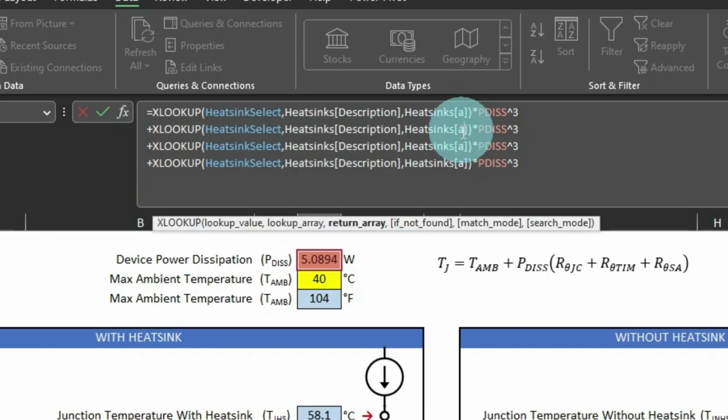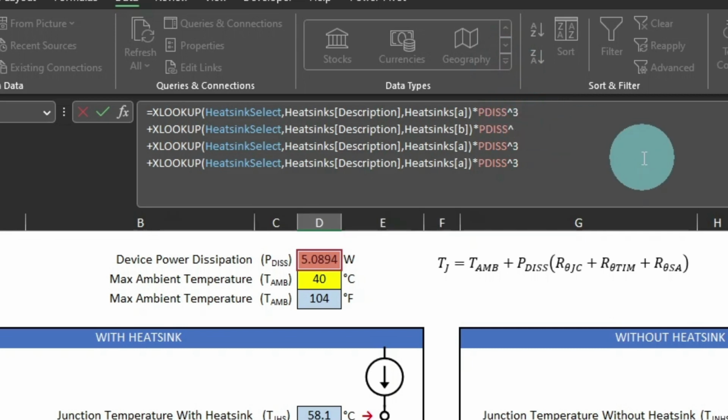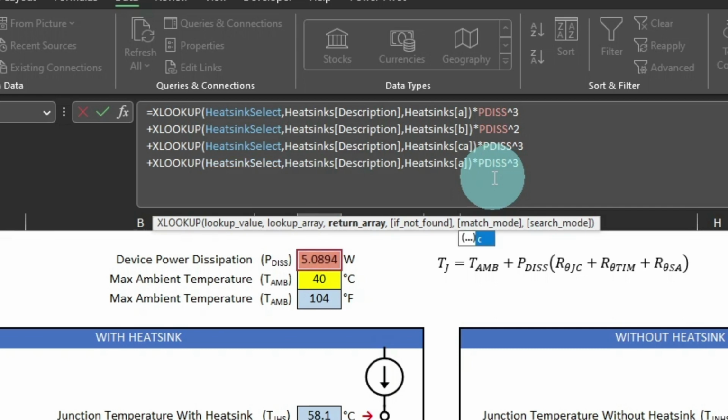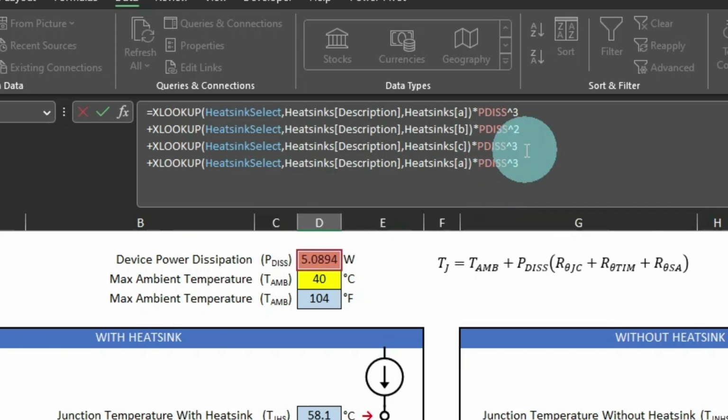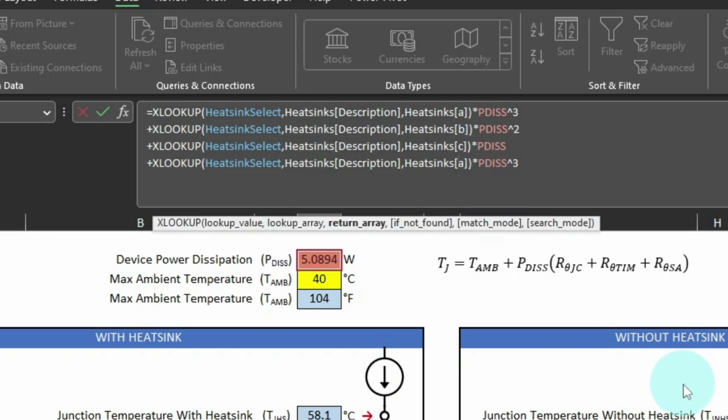Now for the coefficient B, change the exponent to squared. Do the C coefficient and remove the exponent. And then for D, remove the dissipation.